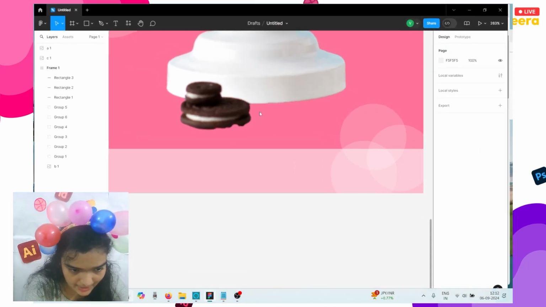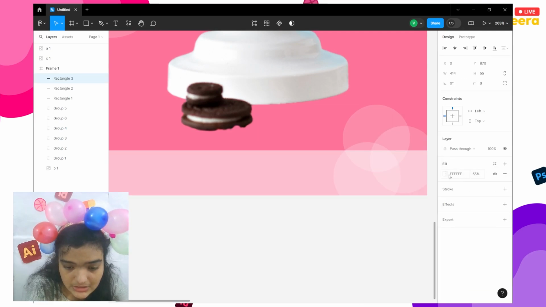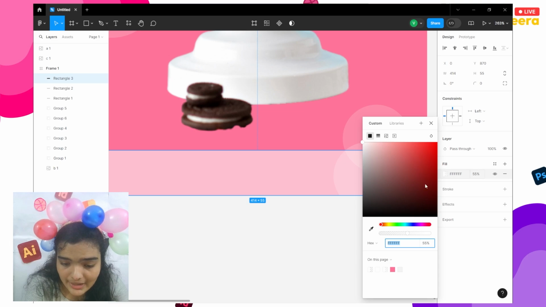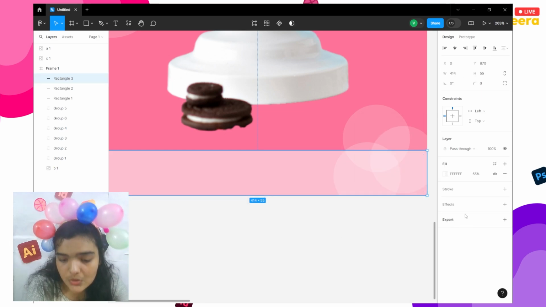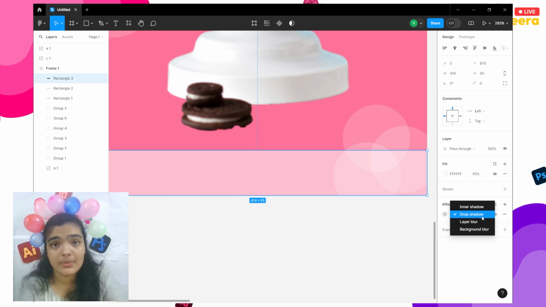So I'll just move my camera around, and we have done that. So we just removed the opacity and placed it. We've changed the opacity of the color white here to 55%. Next, we are going to add a very, very special effect. Make sure to look at it really, really carefully. This is what makes or breaks your design.